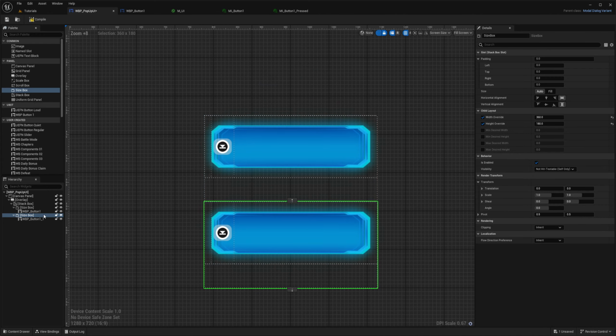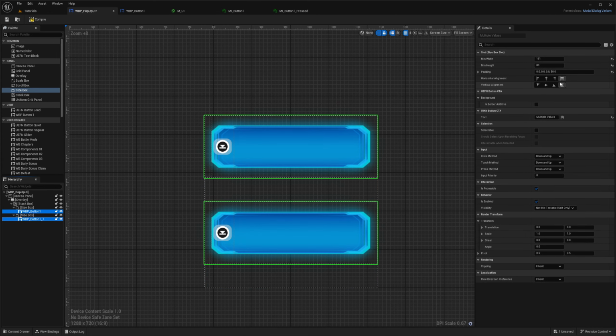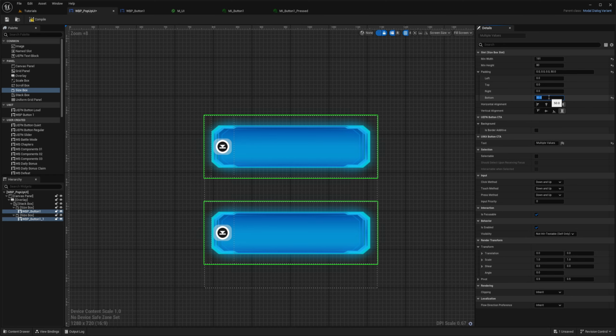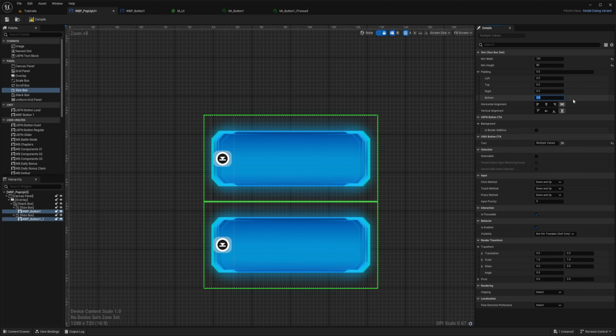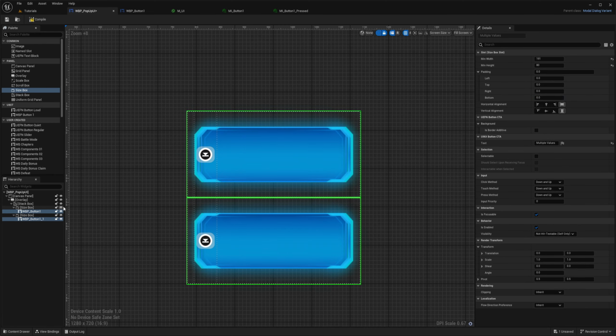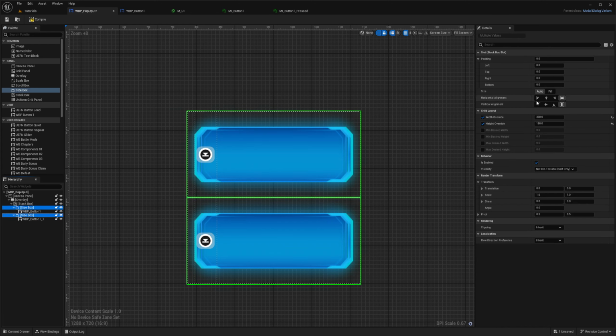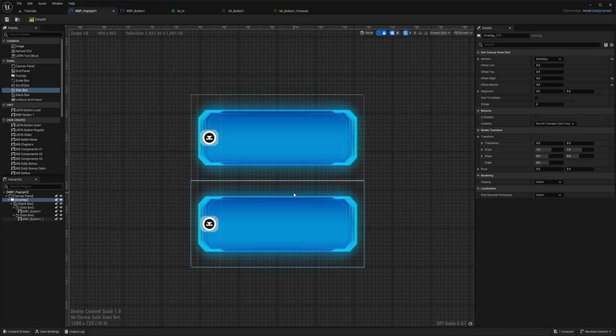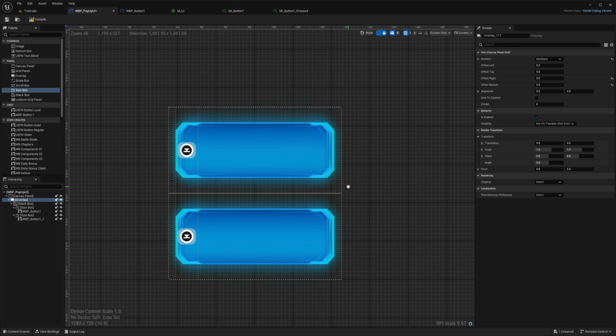So we have two buttons, right? And now instead of the button itself, to do this padding, we'll do it in the size box, right? So it's basically the same, but it's better to do it in the parent. Or for example, in this case, we already have enough space, so I don't even need to do this spacing. So that's fine.